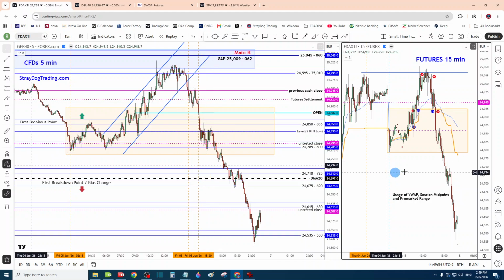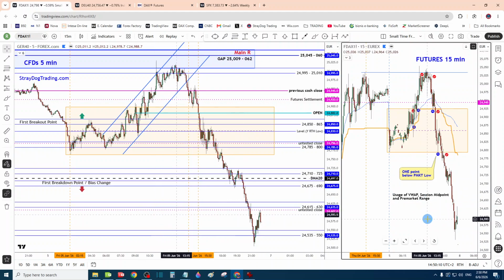pre-market low. And there was a bounce from said pre-market low because market made a 1 point move below it and regained. But where the move died, it died at the pre-market midpoint, and then the market was rejected from the pre-market range. And I could very well make a mark here for this.